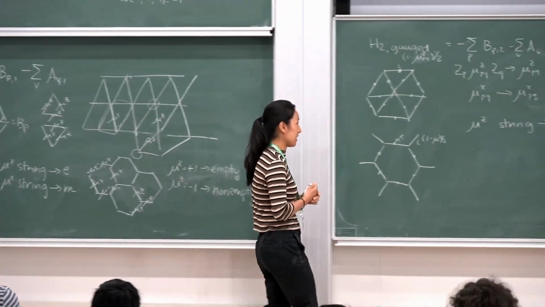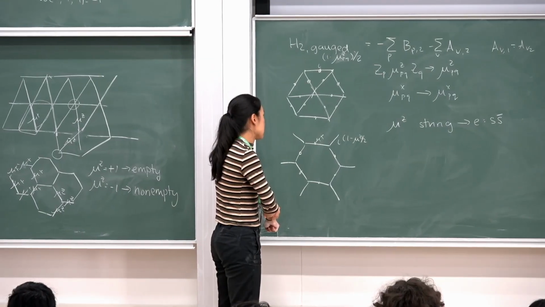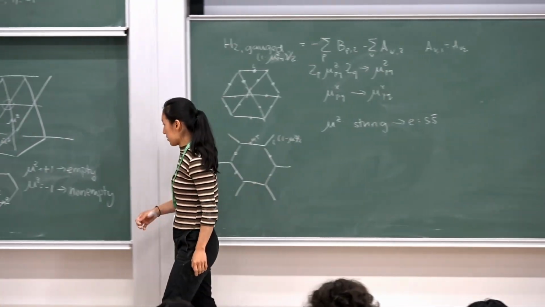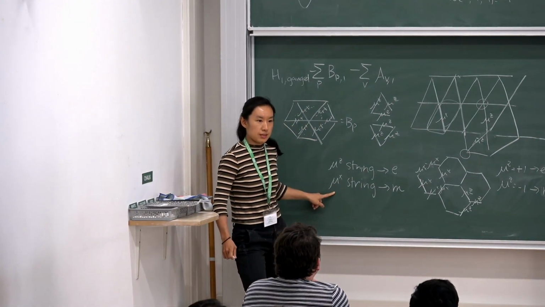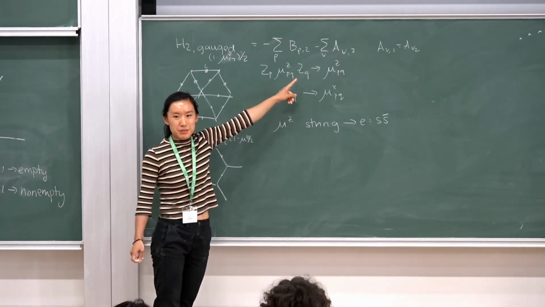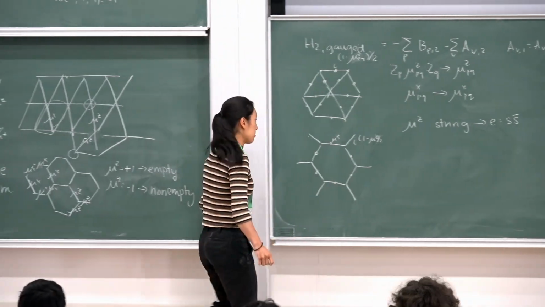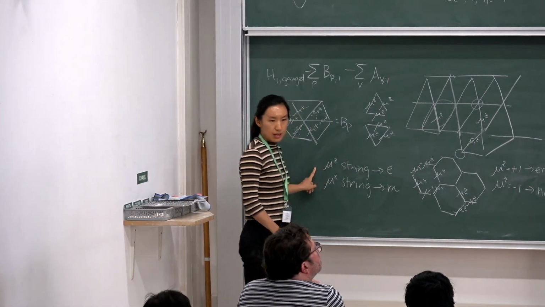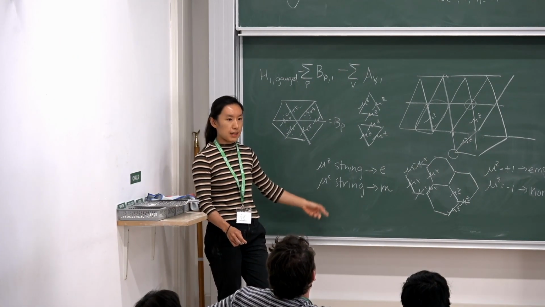However, the flux strings are much more complicated. And one way to see that is if you wanted to excite this AB term, then you might try to do the naive thing that we did down here, which is just act with a mu x string. However, if we just act with a mu x string, that also fails to commute with this new BP term. So that is not our flux operator. Oh, I should also mention that because this is Pauli Z and Pauli X, they have anti-commutation relations that reflect their -1 braiding.